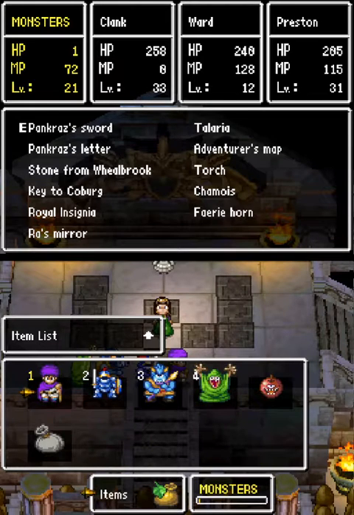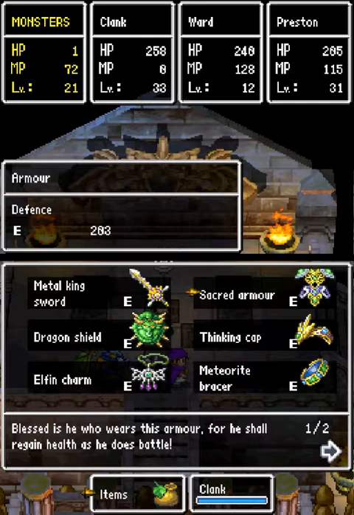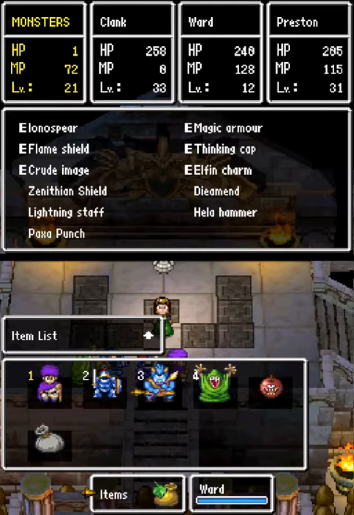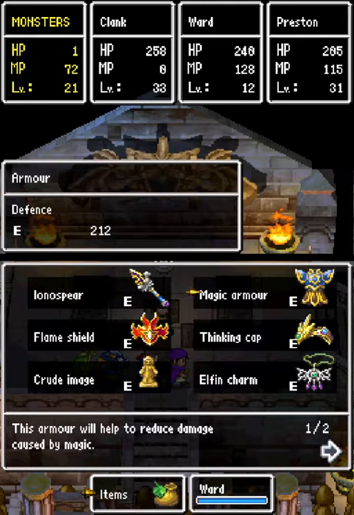In any case, we have to bring monsters along. I'm not giving them any extra items because you don't really need them. This is the item setup we have though for Clank. By the way, we did get an extra Elfin Charm from one of the TNT boards. That's why we have two instead of the usual one, because one you can get from the place where you get the hero's mantle. I think it's called the mantle place or something like that. In any case, this is the general item setup for everybody.